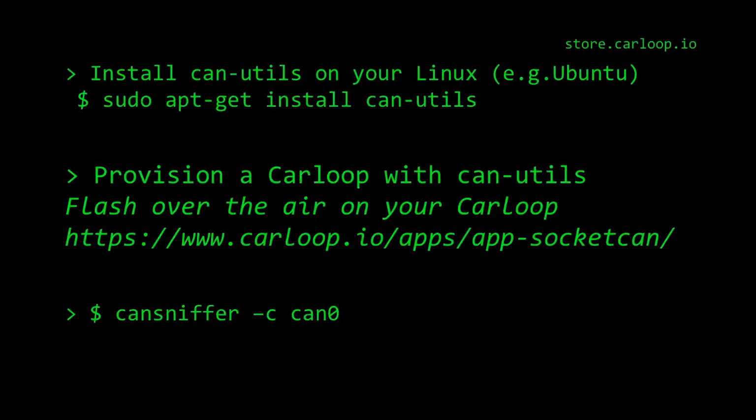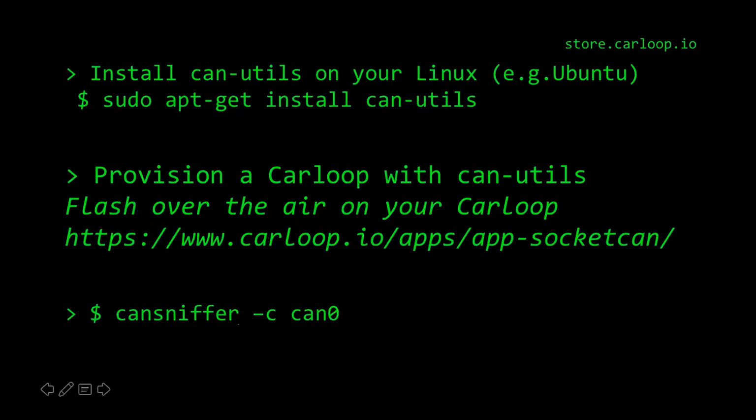So the first thing you want to do is install can-utils, and this is how you do it on Ubuntu. In the case of if you're using Car Loop, you can provision a Car Loop with can-utils and flash over the air on your Car Loop, and you can go to this address, because on this URL it'll go through some of the things you have to do to get this data through SocketCAN.